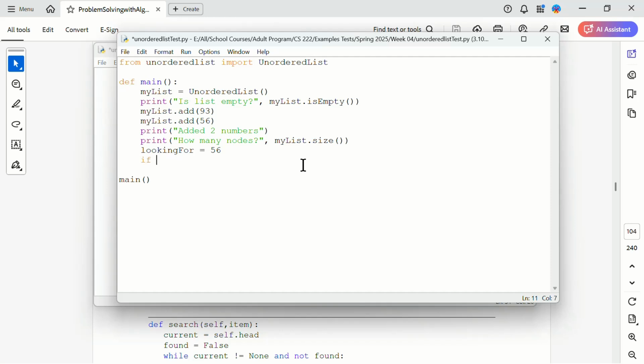So now I'm going to do found equals mylist.search for looking for. So if found, we can print out a message.